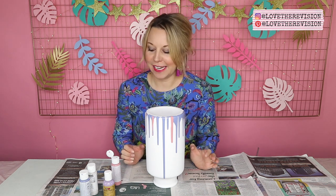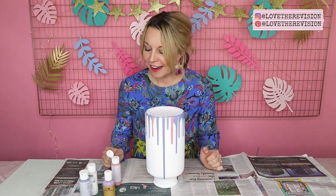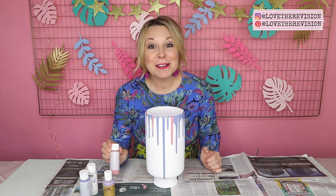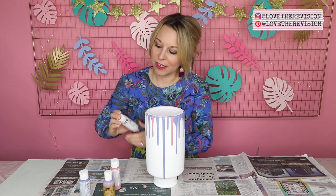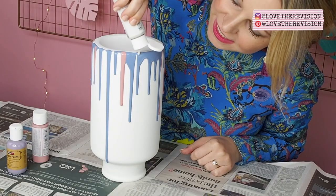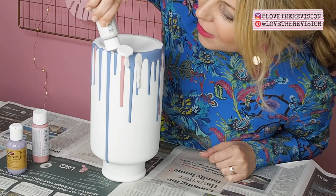This is a great project to do with the family. Can you imagine just sitting around the table with the kids maybe on a rainy day? You don't need any specific artistic skill to do this project — you can just have a lot of fun with paint, so it's a good one for the kids. I'm now going to move on to my third colour — this pale grey, which I think will lighten up some of those areas. Give it a good old shake and then start dripping. I'll go straight into that lovely blue that I had from the beginning to really saturate that bit.